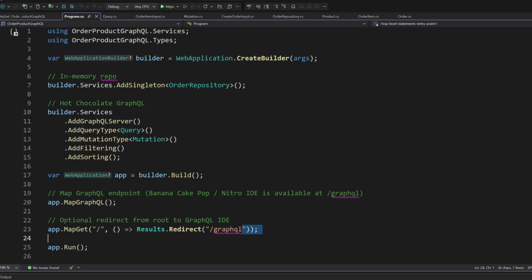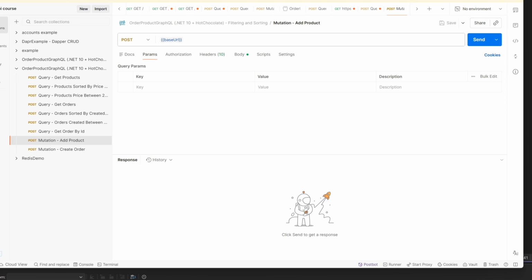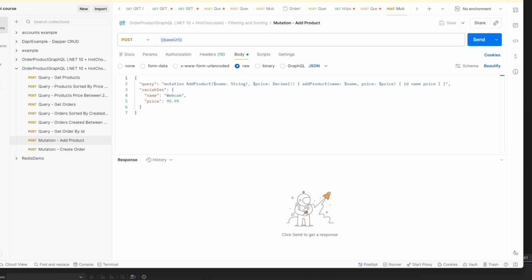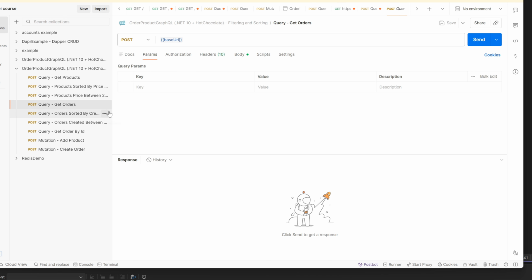Just go into /GraphQL, you'll find it, but best would probably still be Postman. And just quickly, let's get into mutation in Postman. We have add product, and something I did not mention, the base URL is /GraphQL. So whatever your localhost or your domain is, then /GraphQL. And there is no route as such. So it's not like controllers, where you have route, sub route, whatever. It's nothing like that.